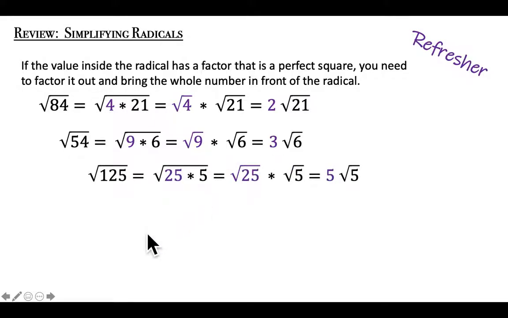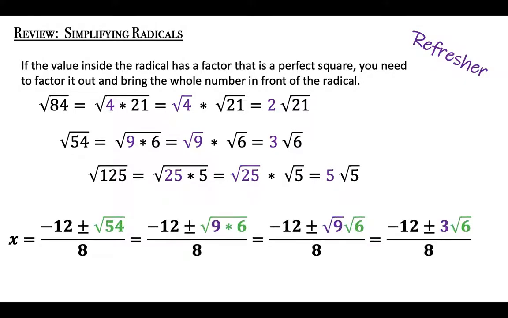Okay, our next one is the square root of 125. 125 is the product of 25 and 5. 25 is a perfect square. So if we take the square root of 25 times the square root of 5, which was the same combination, the square root of 25 is 5. So we find that the square root of 125 is equal to 5 times the square root of 5. All right, so let's not get too bogged down in how to do that. These radicals aren't going to be really difficult, but you will have to manage some of these radicals. So it's time to start remembering some of those things.